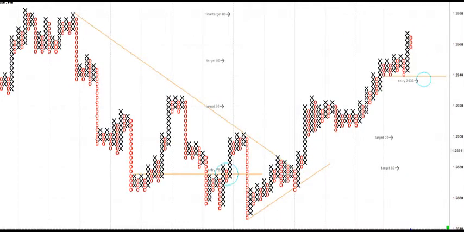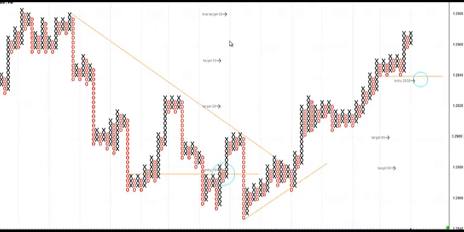Okay, so this is a follow-up on our pound-dollar trade to the upside with this point and figure example, and I'm going to show you exactly how this turns into another session, another day, another trading opportunity. One of the greatest opportunities that point and figure provides us is the ability to calculate or predict where price is going. The other thing to take into consideration here is that this is all taking place at or around the London Open, and the start of the London session is very important.